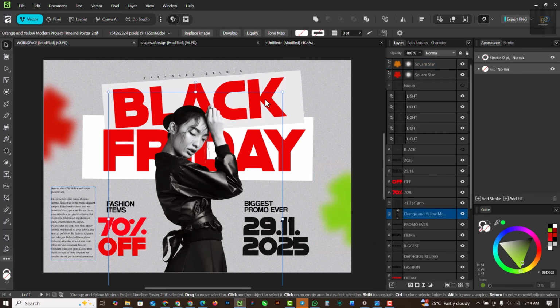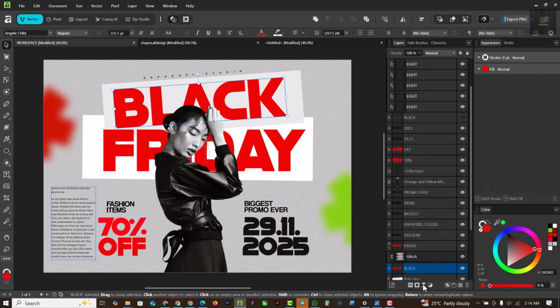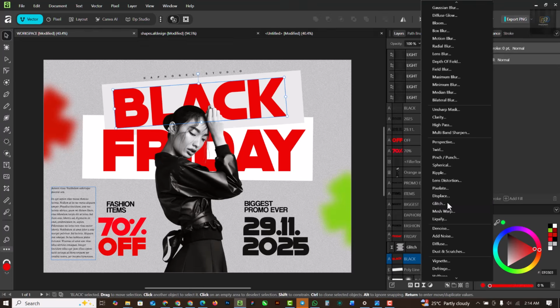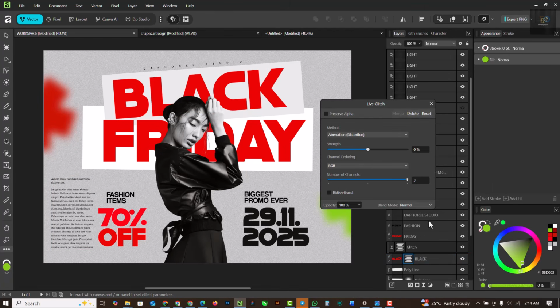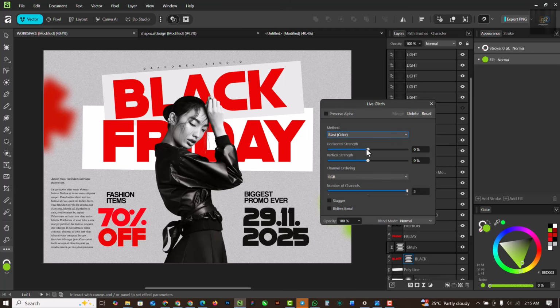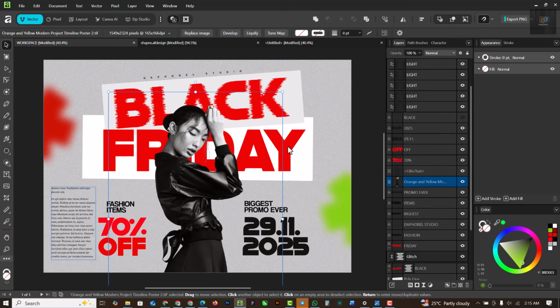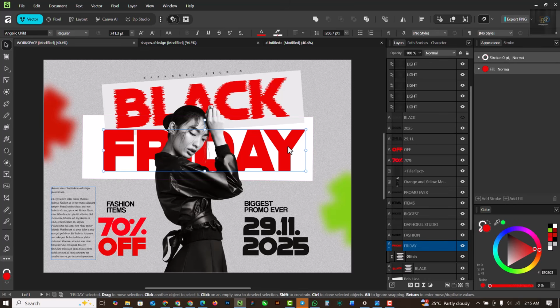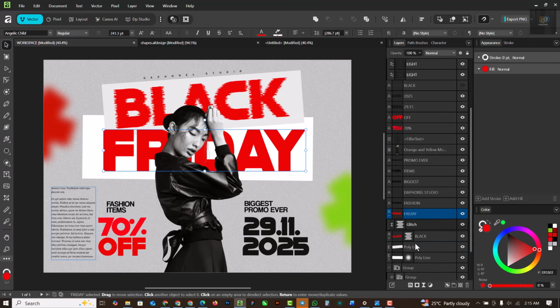And for the fact that you can actually add those effects, for instance, now I pick this Black Friday, let me go and apply this glitch effect. Mind you, you have all other effects there. Let me click on the blast effects and let me see what this does. Oh my god, this is amazing. Right, you can see how good this is. This is just so good, guys. This is so good, so amazing.